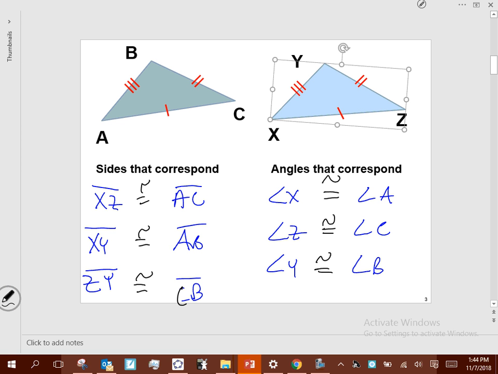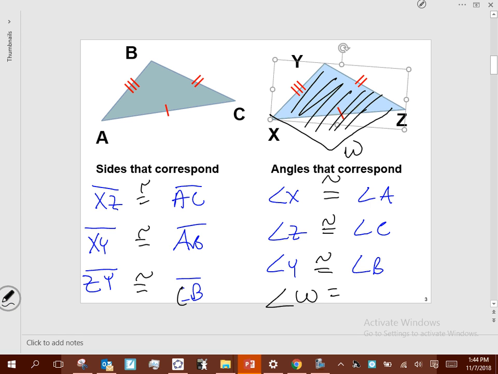Now the reason why, let's say that I alter this, and let's say I've got a quadrilateral here. Let's put that point as W. So we've got this quadrilateral here. Why is that shape never going to be congruent to ABC? It's because I need to say angle W corresponds to what over here? And there's nothing that it corresponds to, right? So there cannot be a congruency there. So a quadrilateral and a triangle are always incongruent because they're not the same shape. Does that make sense? Okay.